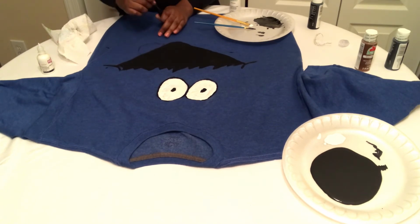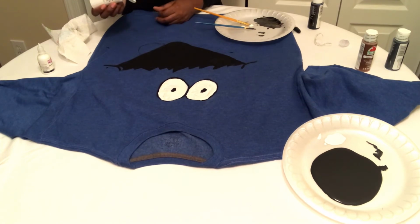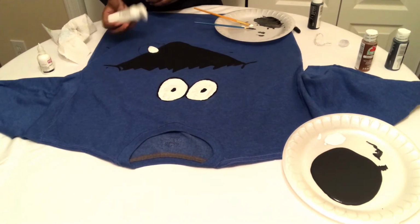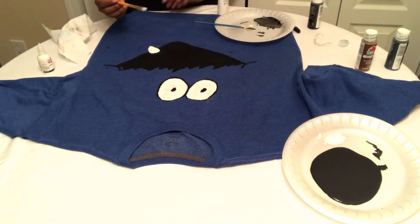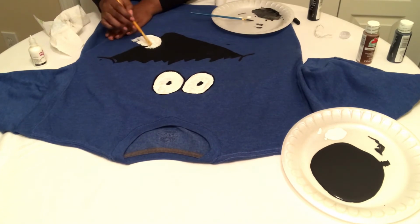Once I do this outline, because I want my browns to show up extremely well, I'm going to do a base paint with white. And as you can see, I just put some paint down. I'm just going to go ahead and fill in the circle. And I'm actually going to take paint out of the circle because I've never seen an actual circle chocolate chip cookie. So I'm going to get kind of messy with it, but it's going to be extremely creative. But if you just keep watching, you'll see what I do.